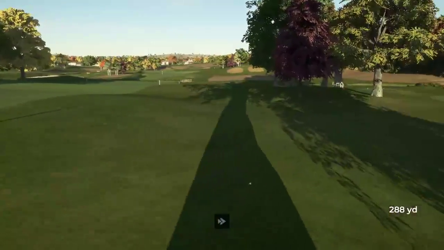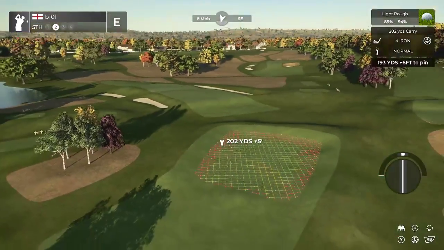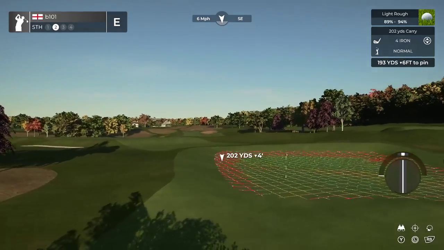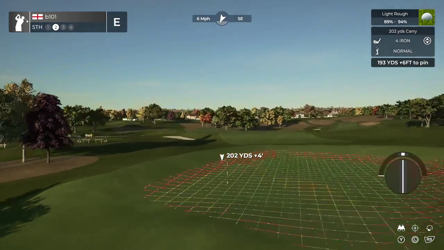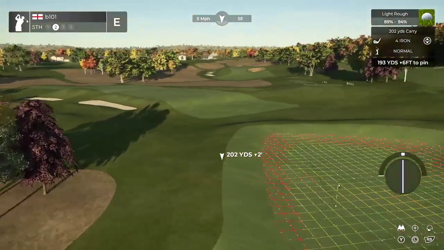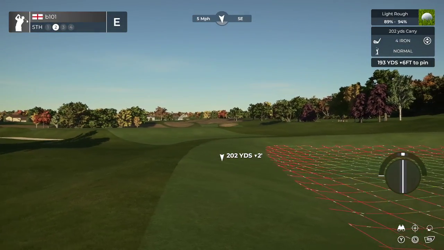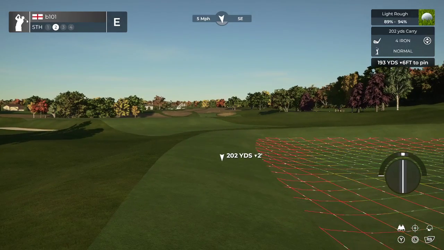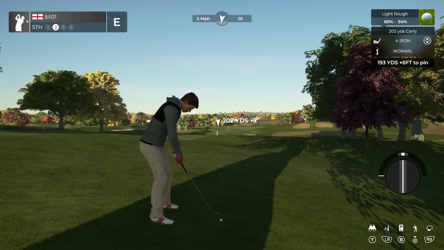That's not great. 191. Oh, well, at least we're light rough and definite punch bowl action. Fairway all the way up to the top feels a little off. I'd like your fairway about here, but I think that's purely visual preference rather than anything else. Huh. It is very weird.